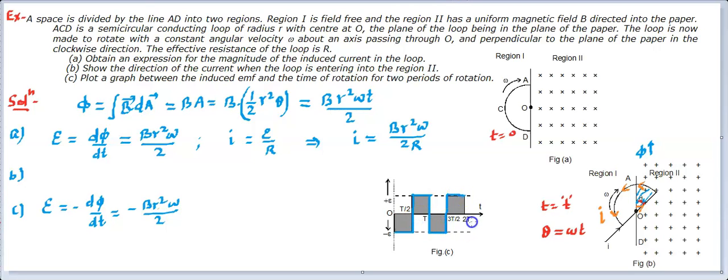For 2 periods it is asking. So this is up to 1 period, this is up to 2 periods. It will drop to this, next time it will follow this, and will keep on doing this. You can keep on plotting for next durations as well. Whenever you need to write this EMF, you write it with the proper minus sign. Here I have used simply magnitude, that's why I dropped the minus sign. And current direction we have decided using Lenz's law. Okay, so that's another example.